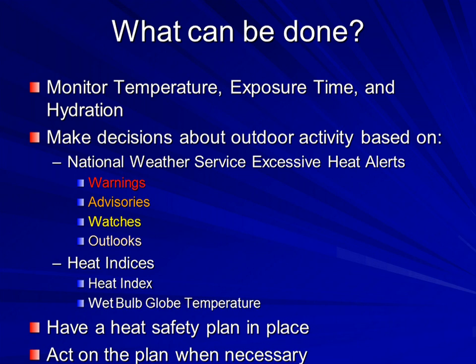First, monitor the temperature, exposure time, and hydration during events and practice. This is especially important for students, athletes, marching band participants, and anyone outdoors. Second, make decisions on outdoor activities based on the National Weather Service excessive heat alerts and heat indices. These indices include heat index and the wet bulb globe temperature. In addition, have a heat safety plan in place and be ready to act upon it when necessary.